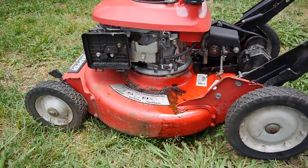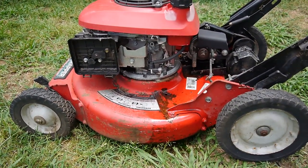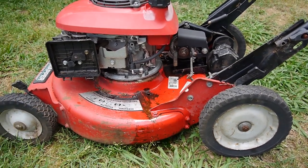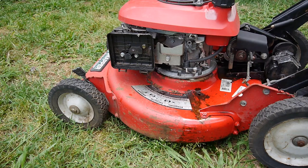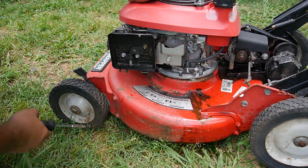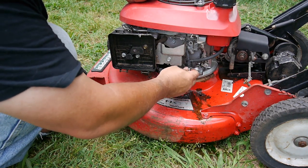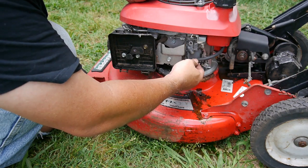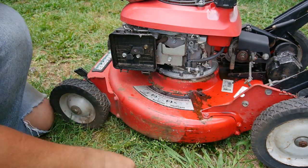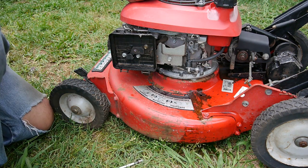All right, so you can see I got the wheel swapped. Got the wheel swapped, got the tires swapped. So now it's got the good metal wheels and tread still on them. And what I was doing, I was trying to disconnect it here. Well, the hose came off and all the old gas drained out. That was a good thing. It's just that it was in my yard, but oh well.